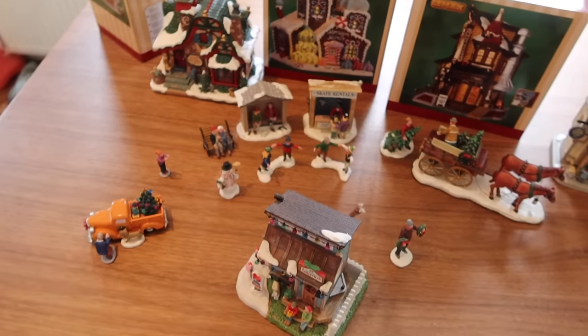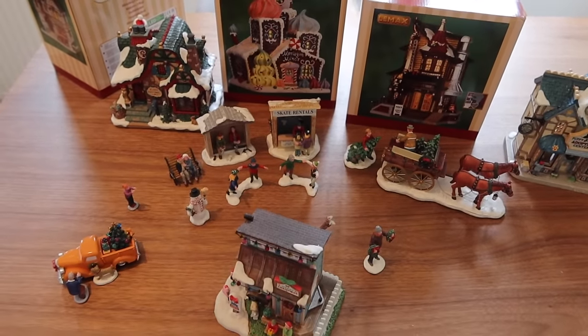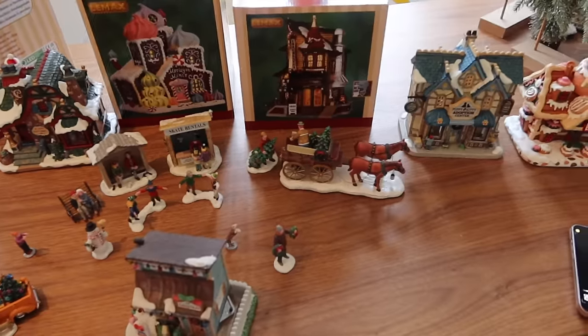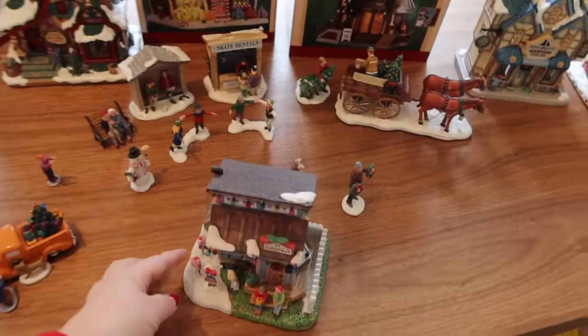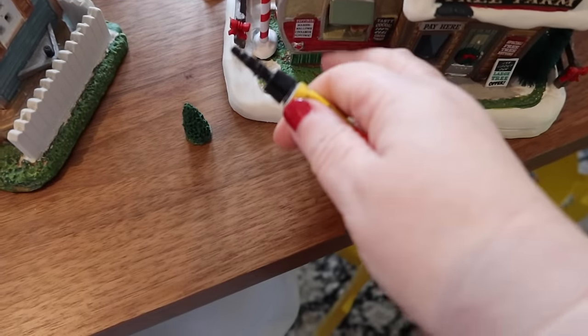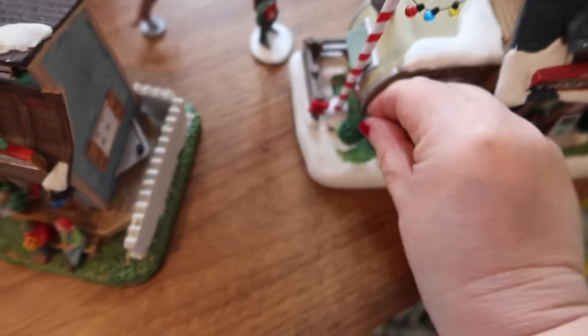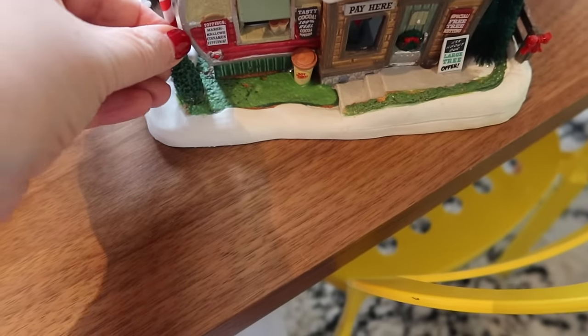So they're getting ready in scarves and wrapping up warm, and me and Erin are going to put the tiny village out. So I'm going to get them all out of the boxes, make sure any that need batteries have batteries, make sure any bits that have fallen off, because sometimes bits can snap off on these, they're very delicate, and get them ready to put up. We've had a little bit of a casualty in the hot cocoa stand, so I'm going to try not to super glue my own hand, which I have done. I'm going to try and super glue this tree back on, and you do have to be careful with these things.